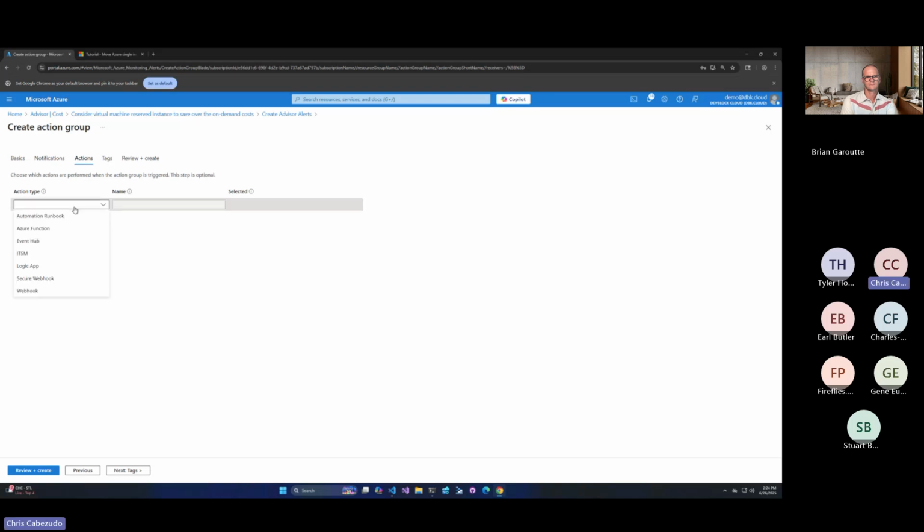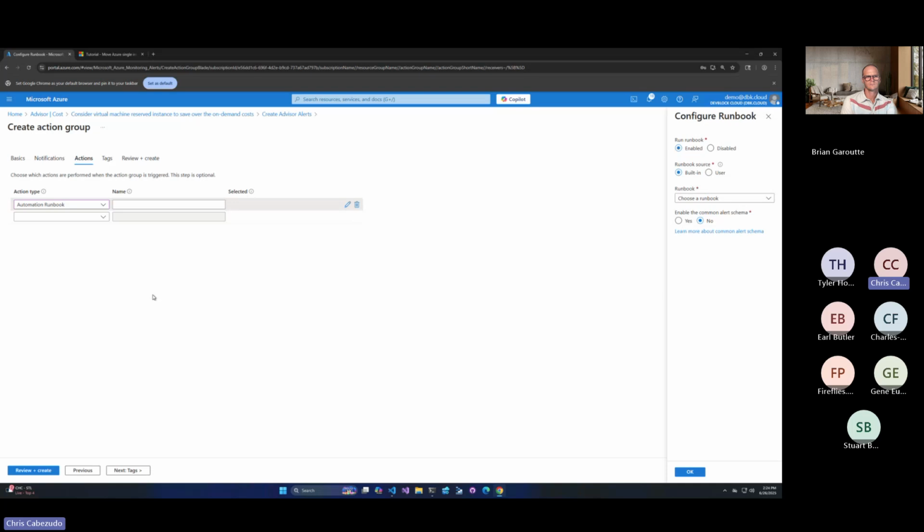In this case, if I wanted to run an automation or trigger an Azure function, I could do those things too. Maybe I want to automatically reserve that. And if I have infrastructure engineers that can codify that for me, I can then run a runbook automation that makes that reservation for me dynamically, or that corrects the finding immediately. So I don't have to go and start chasing those recommendations.